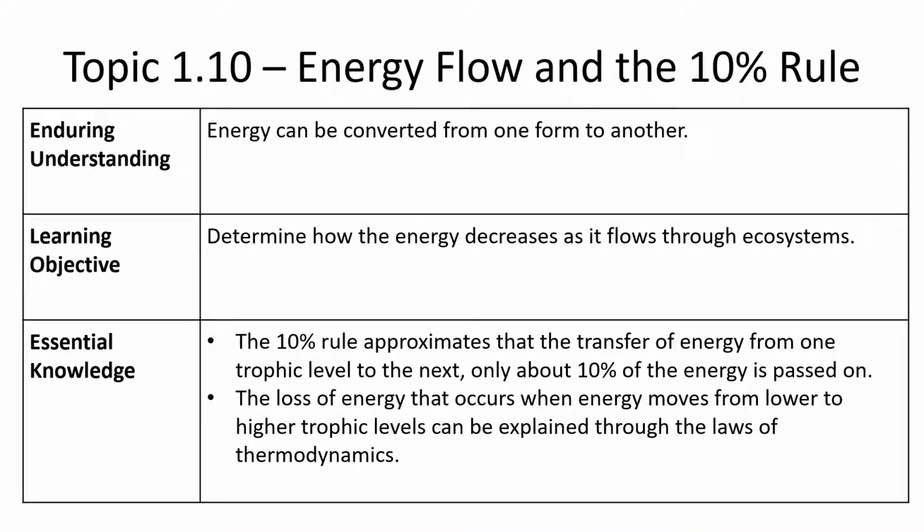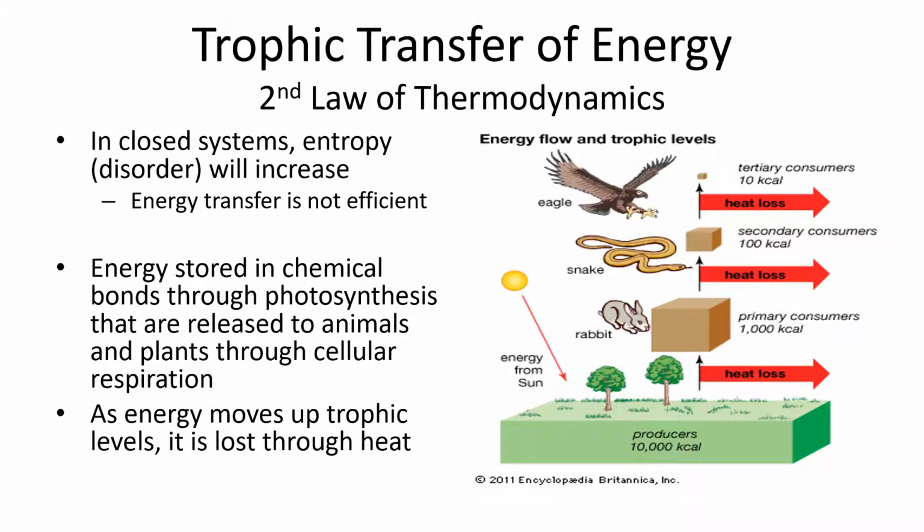So here is yet another bunch of learning objectives. Take a look at it again on your own. But basically what we're looking at here is the second law of thermodynamics. Oh my gosh, what are you throwing at me, Miss Grant? Well, I'm going to try and make it a little easy for you. Basically, the transfer of energy is not efficient. Organisms are not perfect machines. The energy that's stored in those chemical bonds gets released through cellular respiration, like I said, but that is not an efficient transfer of energy.